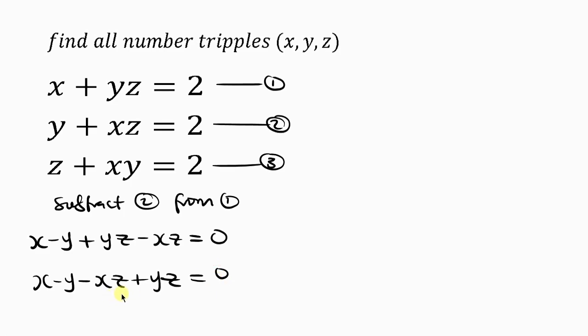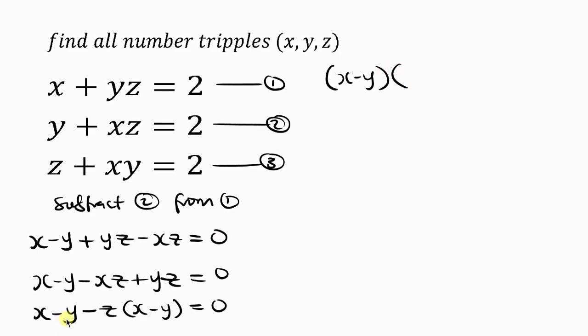So you notice that z is common here, so we're going to be factorizing out z. So we have x minus y minus, now bringing out z, we have x minus y remaining equal to 0. Cool. So notice that x minus y is common. So which means we can also factorize x minus y out. So let's bring it out. X minus y. Now what is going to be remaining here? 1 minus z. So that's it. Equal to 0. Now you see that we have two cases.